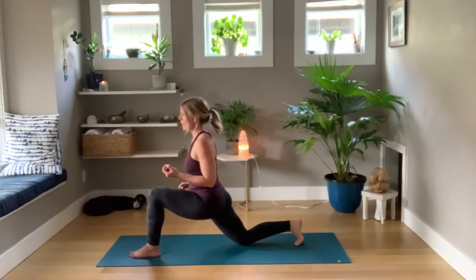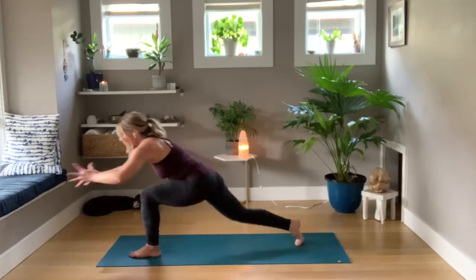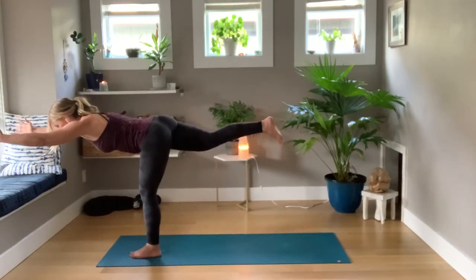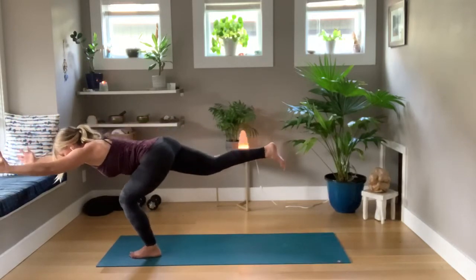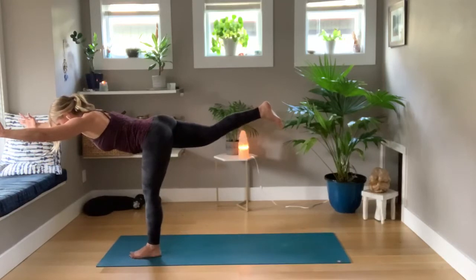From here, you're going to step onto that left foot, maybe in a few choppy movements or maybe one fluid movement, warrior 3. Option 1, stay here. Option 2, exhale, bend the left knee. Inhale, rise up. Exhale, bend.